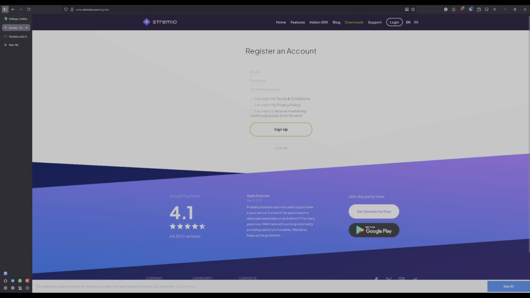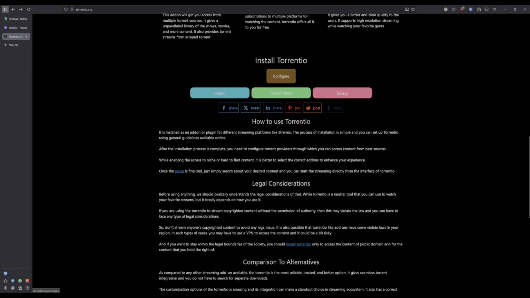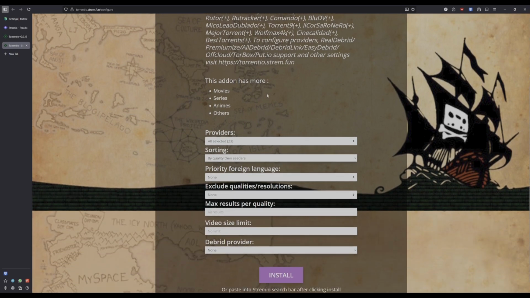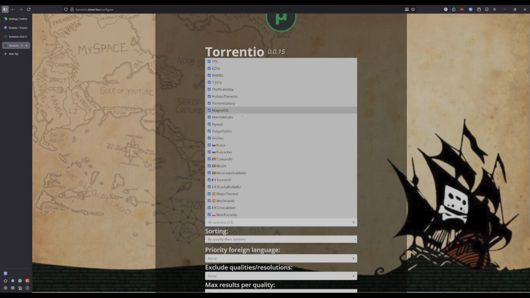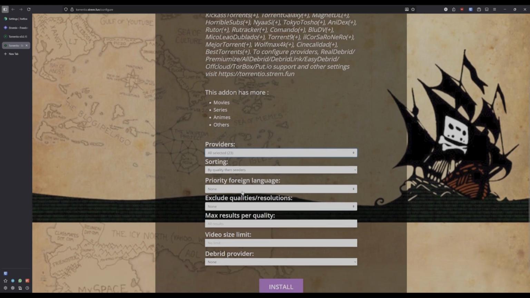Next, we will prepare Torrentio, which is right here. This is under torrentio.org. What we'll do here is the same as what I've done in the previous video, which is to go down, press configure, and it will open up the Torrentio configuration. First you'll look at the providers. I've heard some people were looking a little bit more into this. Honestly, if you have any preference, you could just choose whichever you want. But for me, for this case, we're just doing a simple one.